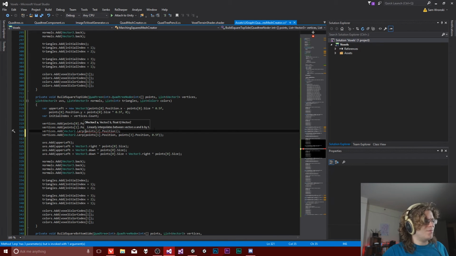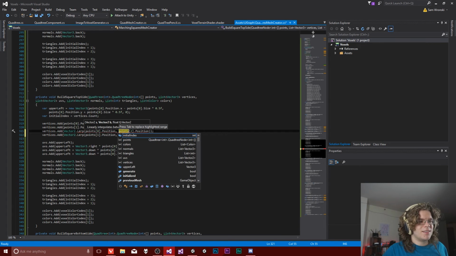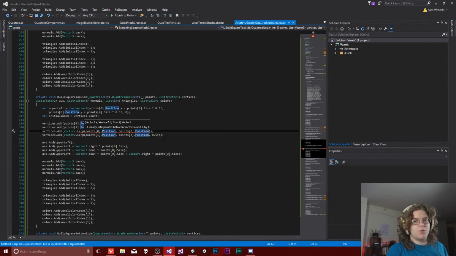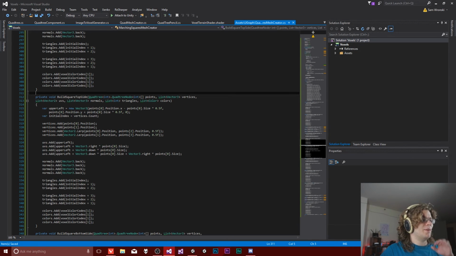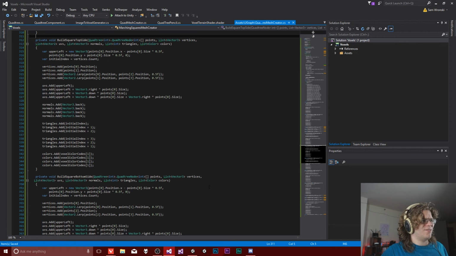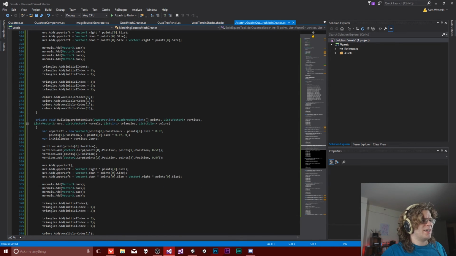So again, relatively basic. I might cut this out or part of this out, just because it's the same logic. We're just doing it differently each time. It's slightly just moving those around so we get the correct values. And I'm not going to worry about the UVs again. So yeah, bottom side, same thing in reverse.